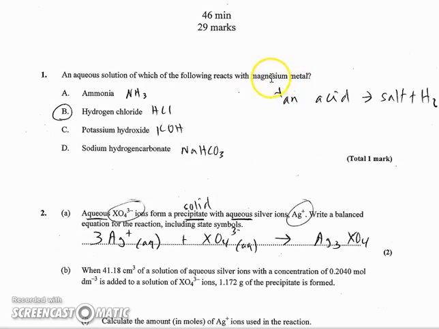What I've written here is magnesium metal plus an acid - remember this is MASH - should give you a salt plus H2. If you look at the equations here, ammonia is NH3. It's one of those that IB expects you to realize. And ammonia, remember, NH3 tends to form bases.